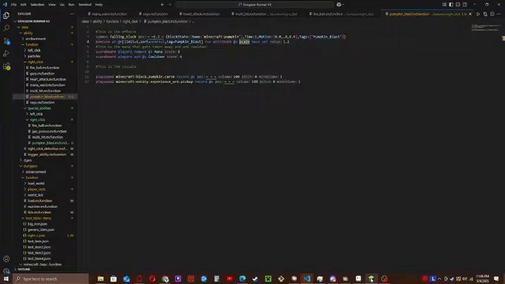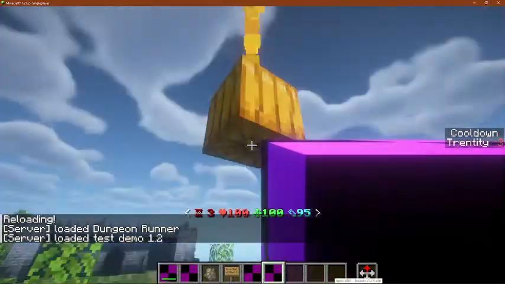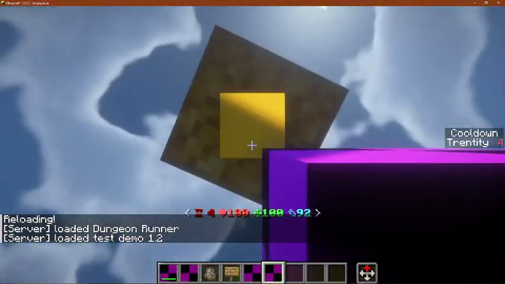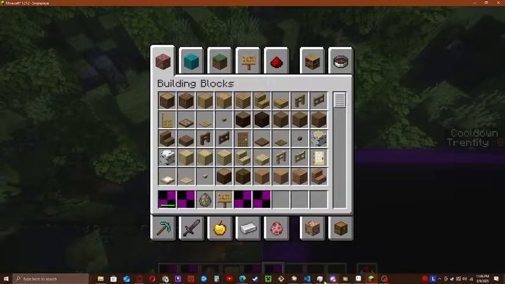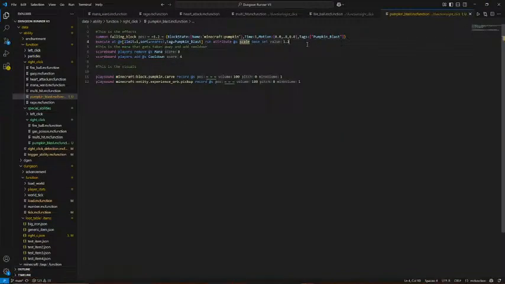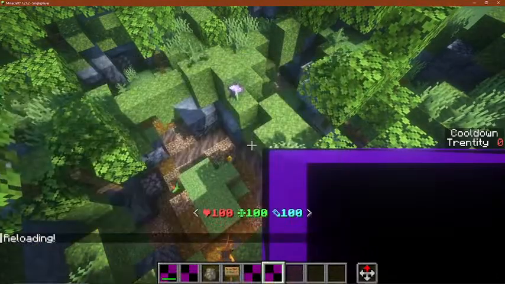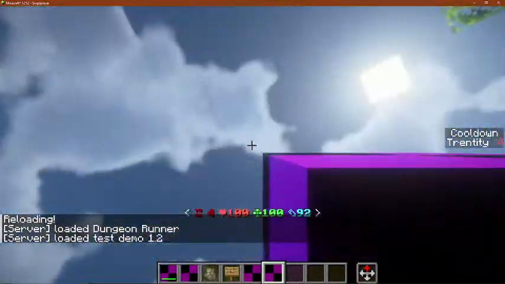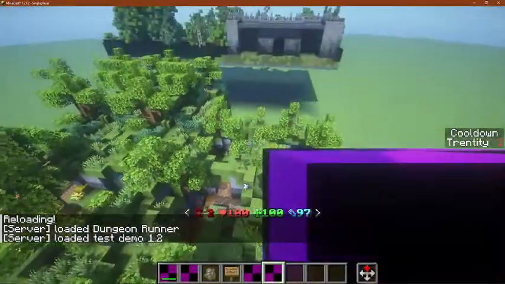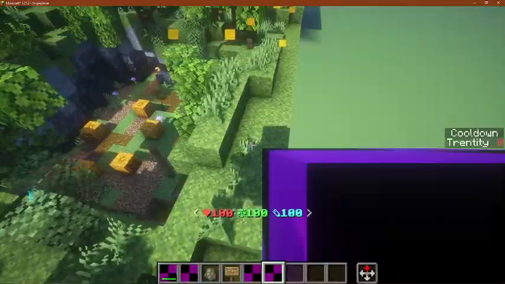So well. 1.6. There we go. Slash reload. Okay, it's like almost.